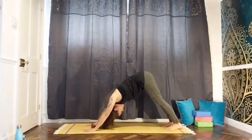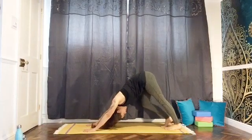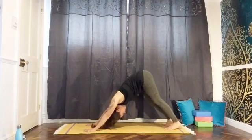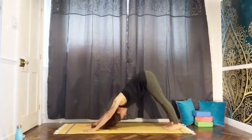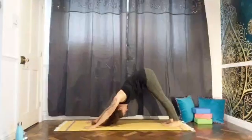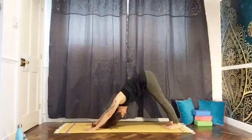Okay, so fingers are spread and you're more than welcome to pedal those heels down one at a time if you want. Start working into the hamstrings and the calves if you feel like they need stretching. Otherwise you can keep this quite static and then just draw the thighs to the back of the room, maybe tilt the hips up towards the ceiling. So nice, slow, steady breaths up into the chest, through the nose. Another fantastic posture for your lower back, your legs, but also starting to strengthen the shoulders here.